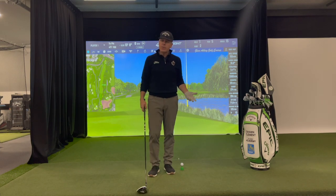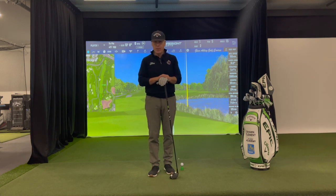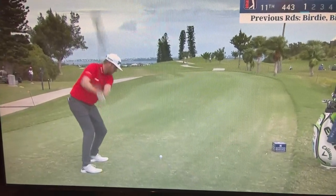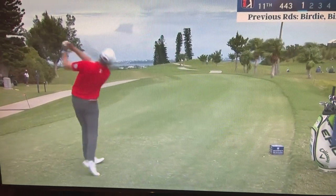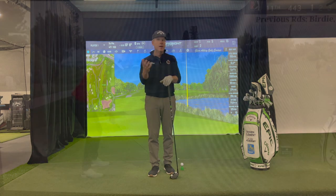So here's where we want to get with. Notice Taylor Pendrith is putting up quite a fuss out there in Bermuda this weekend. And everybody's raving about how far he hits it, how solid he hits it. Shot a 61 in windy conditions on the second round, and is really holding his own after the Saturday round. So I'm hoping he can bring it home tomorrow on Sunday. Fingers crossed. One of the reasons why I like him so much is that my swing has a lot of the same components he does.